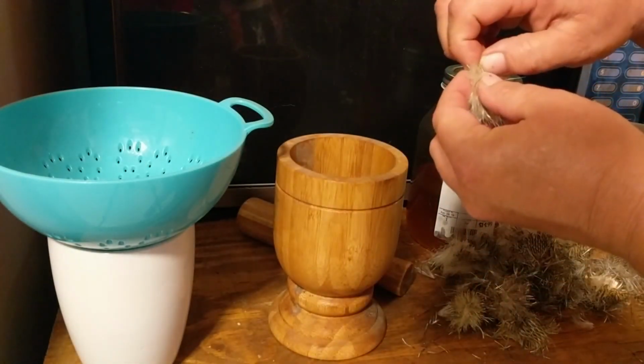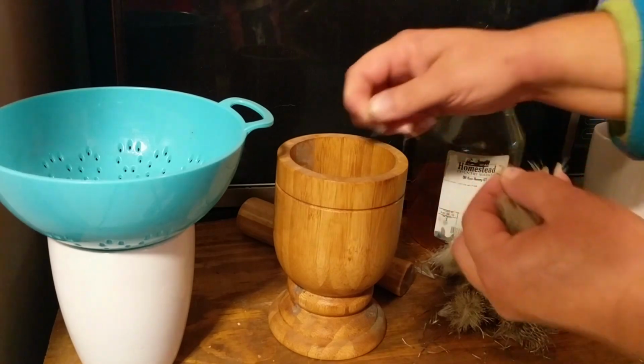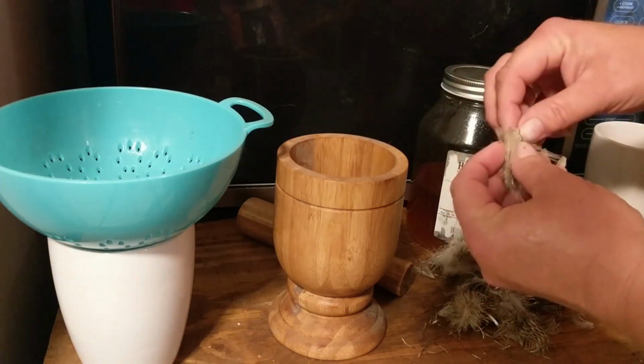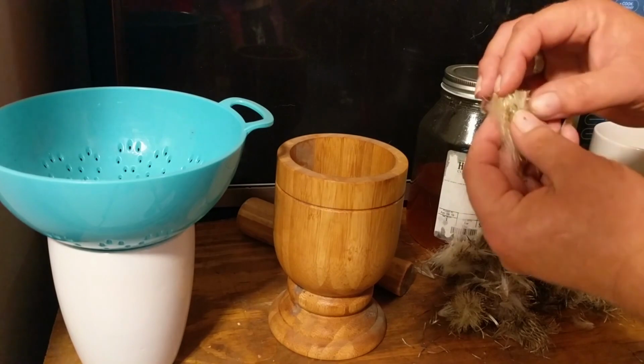If you get a little bit of the white fluff in there, is it going to hurt you? Not necessarily from anything I've ever heard. If you know differently, please share it in the comments section. But you don't want that in there. It is so fine, it's going to end up in your tea. So you need to pull all these little ones out, and they get disturbed by the wind quite easily.